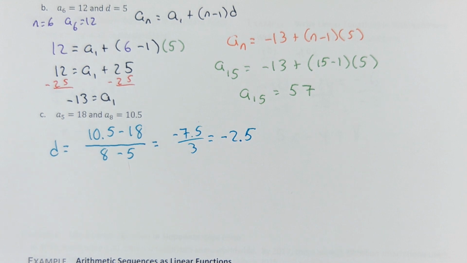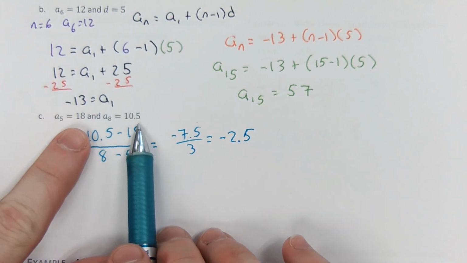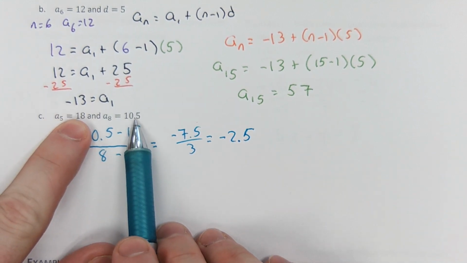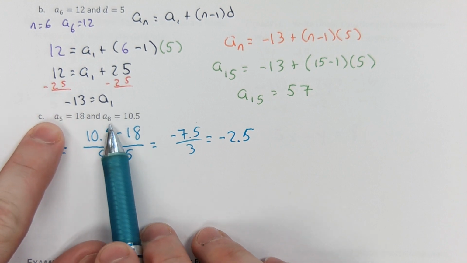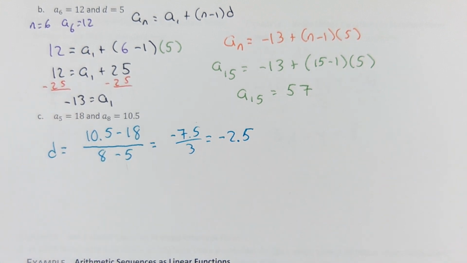Because it's going to be the same number every time, all you have to do is look to see how far apart these numbers are, how far apart these numbers are, and divide. Just like you would have done for slope. It's identically done. And if I'm treating those as input outputs, and I have a slope now, I could do the sequence version of point slope form.